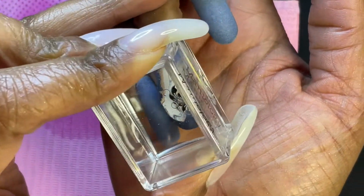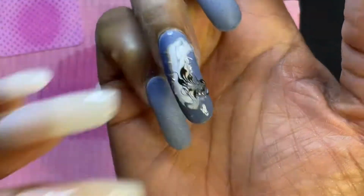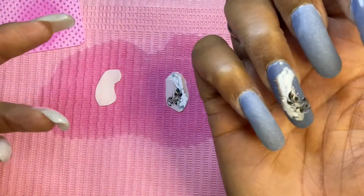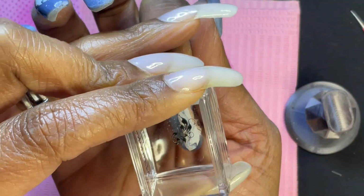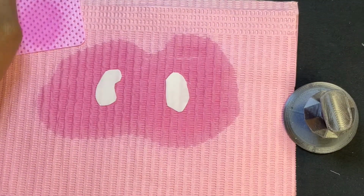And this particular decal picked right up off the backing, paper backing, onto the stamper, and I'm using the stamper to place the water slide decal on my nail. And I'll repeat that for my other finger as well. What I did notice on my index finger is that decal, I couldn't get it smooth like I wanted to, so it does have a little wrinkling in it, and that's okay.